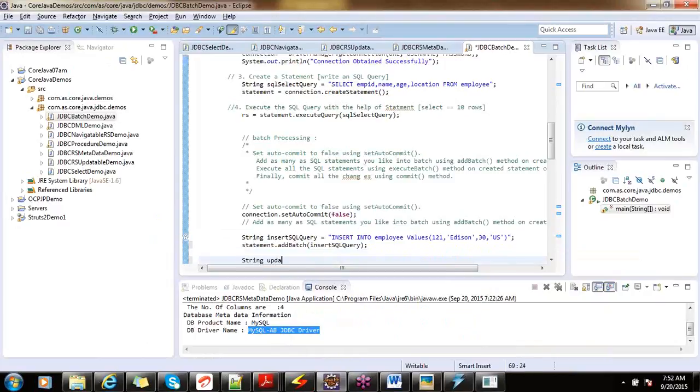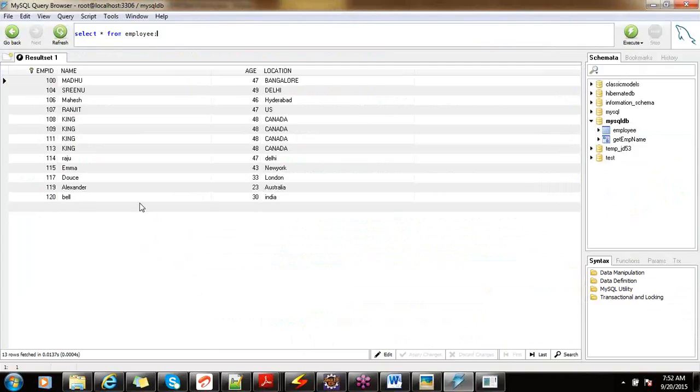I perform string update query. Update SQL query. Okay. Update employee set, so let me set Emma's age to 23, which is 43.